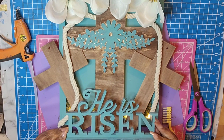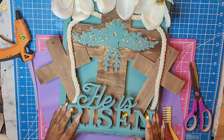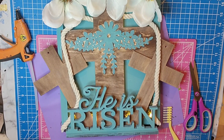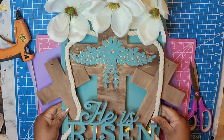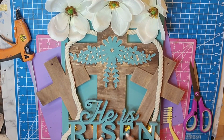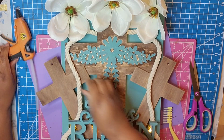So now I'm going in with that hot glue and adding in the He Is Risen sign. And after all of the finagling, I was finally able to get it to stand up. And there you have it. I will show it in my final reveal along with my other 2 items.